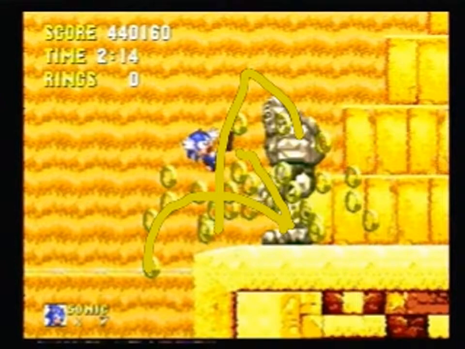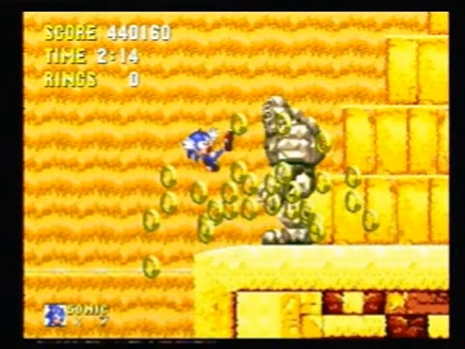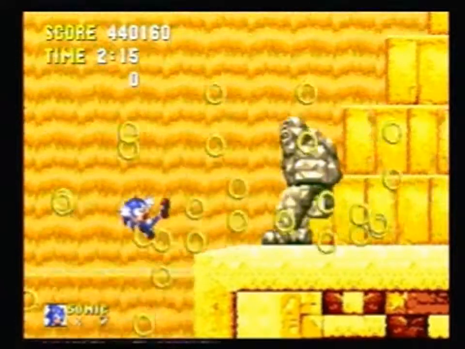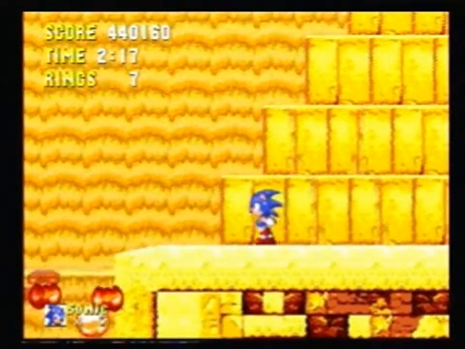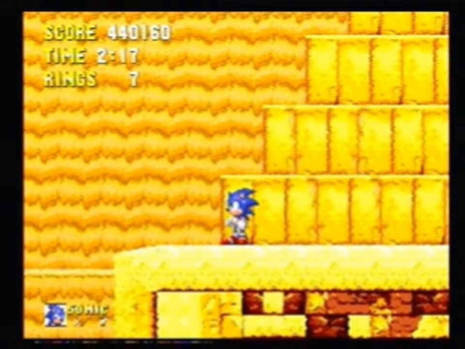It is very important that you don't insta-shield this hit. Because for some reason, if you do, the game sometimes thinks that you actually got the hit from the left-hand side, and it will knock the golem to the right instead. So, here's what that looks like. Jump out, jump back to the left, and now move... oh, no, don't move all the way across the right yet.